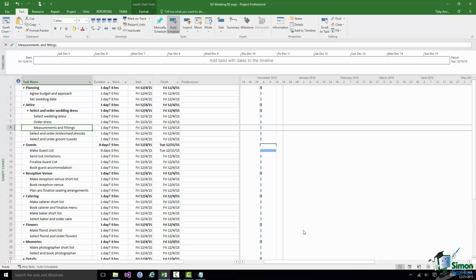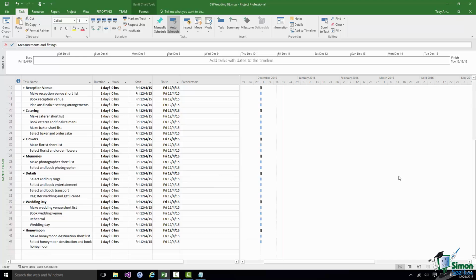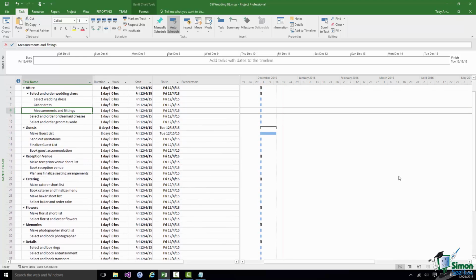And we might, for example, break down measurements and fittings into measurements and then first fitting and second fitting or something like that. So as you can see, even at this early stage of planning the wedding, we're starting to get quite a deep structure to the plan. Now when you're looking at a plan like this, and bearing in mind that we've still only got round about, well, just under 50 tasks in total, the highest ID number there is 43. If we really went in and put in all of the detail, actually making your way around this plan would start to get quite complicated, because it will look more and more complicated. We haven't even started yet on durations and assigning resources and putting in dependencies and time constraints and so on.